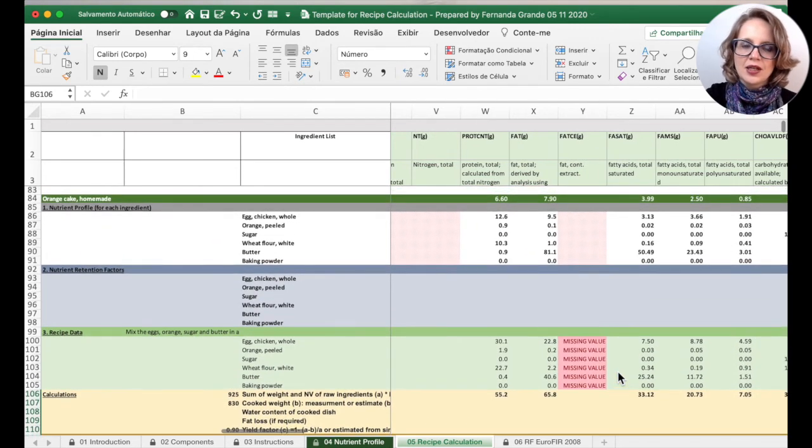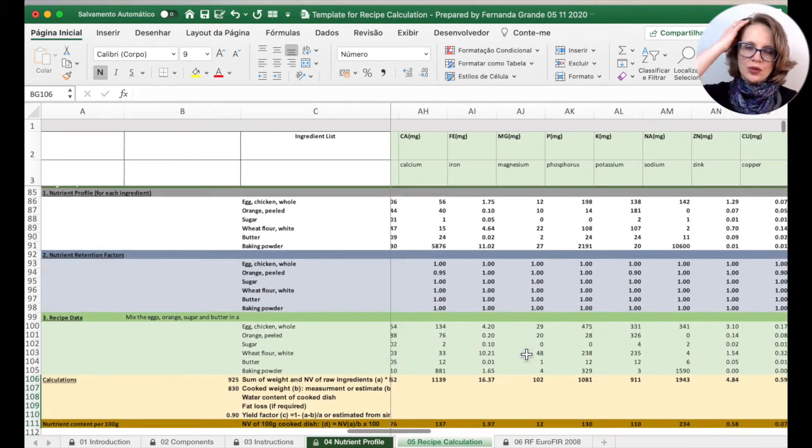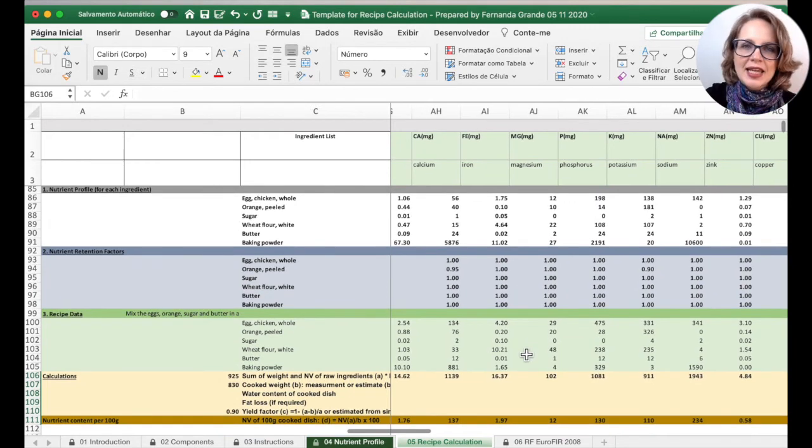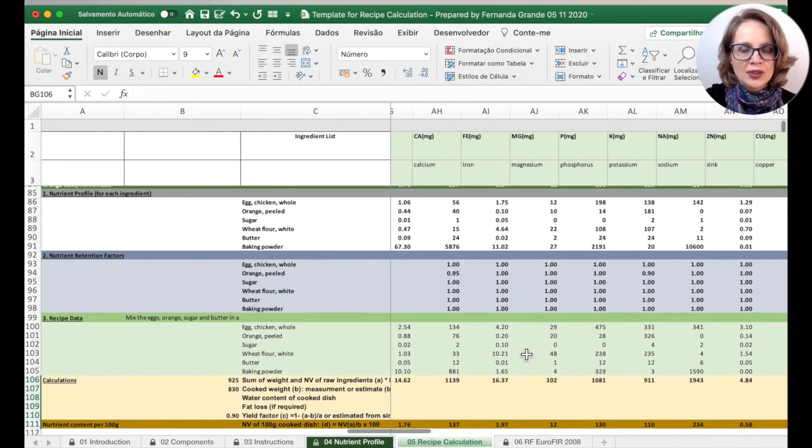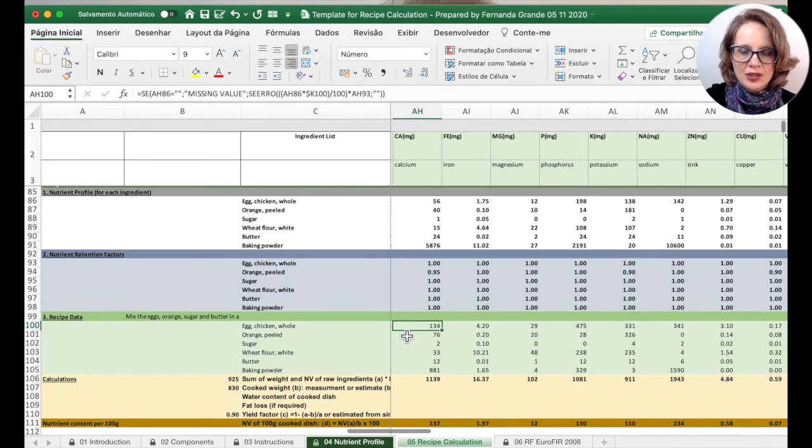So let's see here where we have the nutrient retention factors. So let's take here calcium as an example to understand what are the calculations here in this spreadsheet. So here in this green part, the formula is calculating how much calcium I have based on the information from our food composition table, and it's also considering in this case the nutrient retention factor and the amount that I informed here that we used for our recipe.